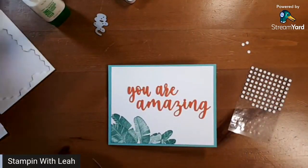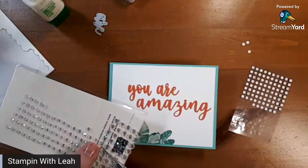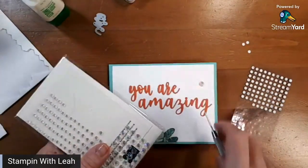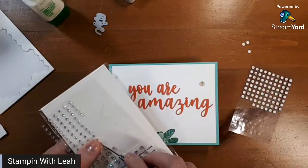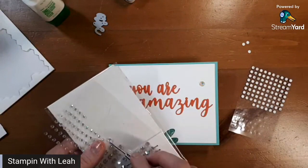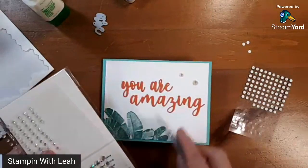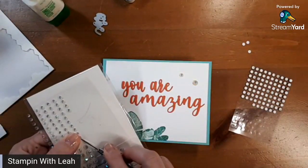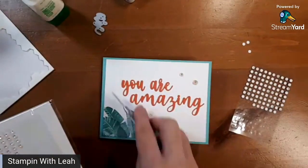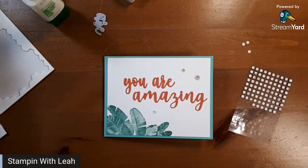And now, of course, it would not be a complete card without some embellishments. So I'm thinking definitely we need some up here. I'd even go with some of our larger ones. There we go. A large and a medium up here. There we go. And then maybe a few small ones everywhere else. So pop one down here. And actually, I'm going to stop with the 3. Let's not go crazy today.